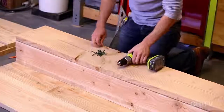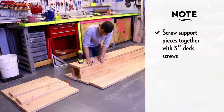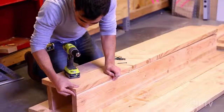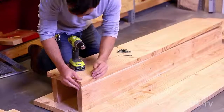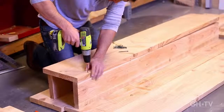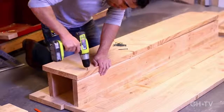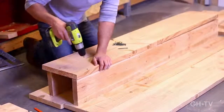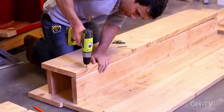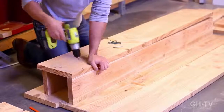And I'm going to screw it together with 3-inch deck screws and my cordless drill. So line up the ends. Hold the screw in place. Sometimes when you screw through, the screw will push up the boards. So if that happens, back it up a little bit, apply a little more pressure, and then screw it back down.